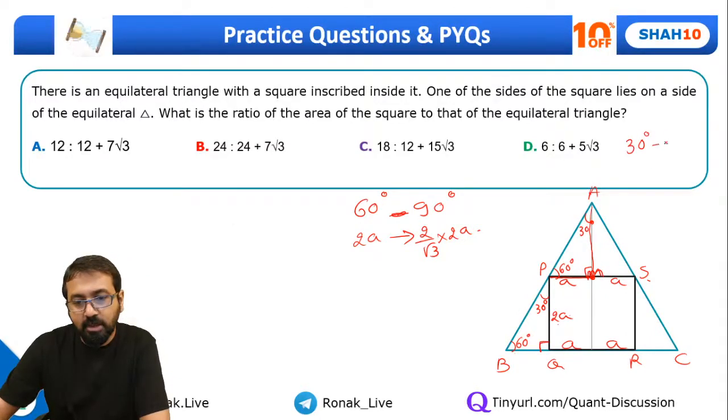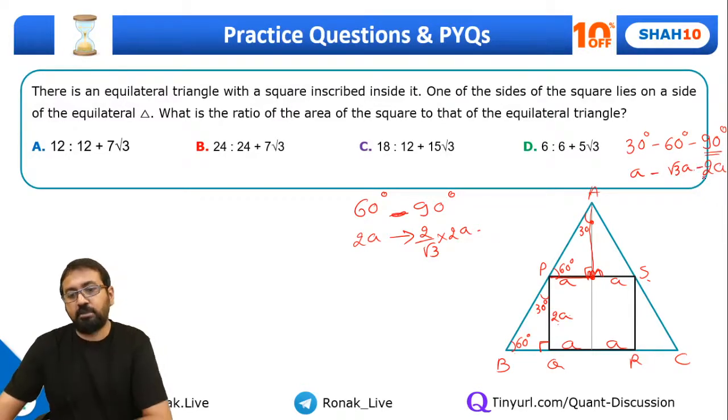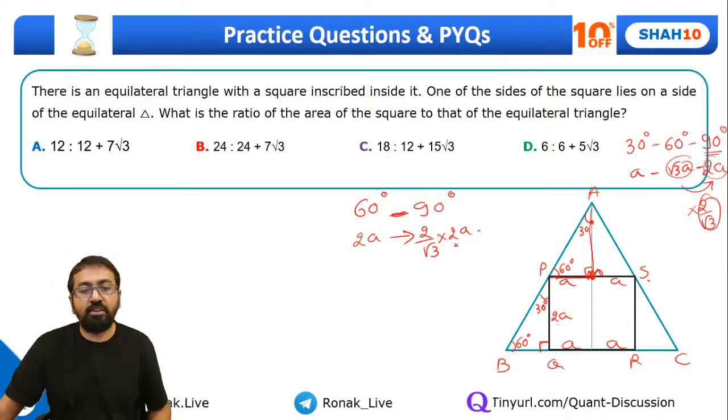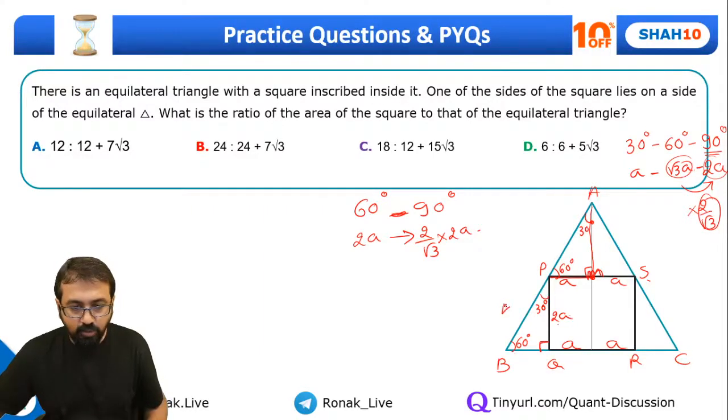If you want, you can just remember it this way: 30, 60, 90 triangle. The side opposite to 90 degrees, that is the hypotenuse, if it is 2A, then this will be root 3 A and this will be A. So just remember this relation, right? So if this is given, how can I get this one? Can I say by multiplying by 2 by root 3? So this is what I have done over here. So we will get this side as 4A by root 3. That means we got BP.